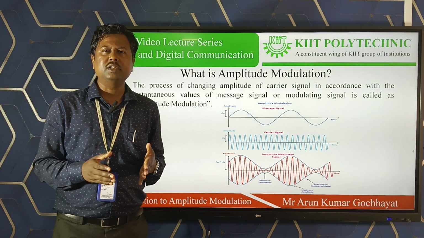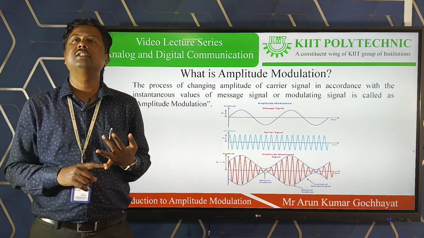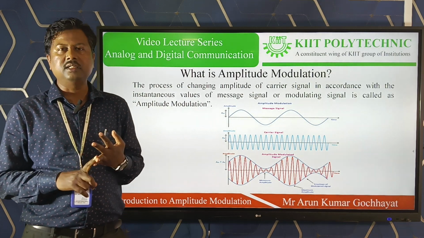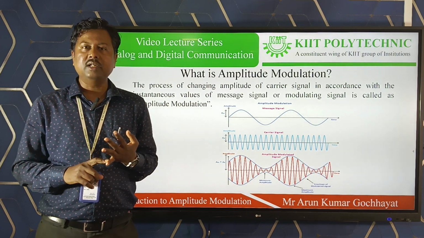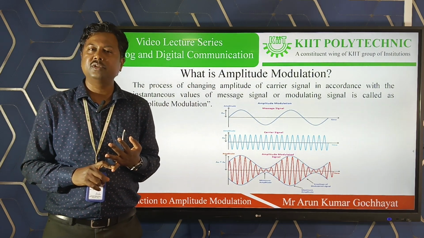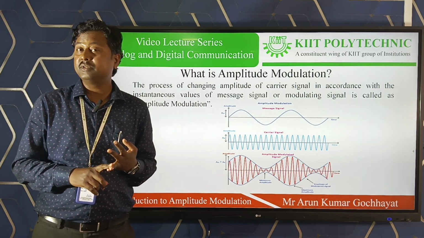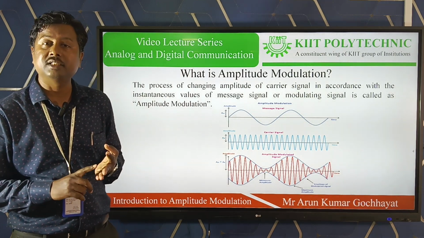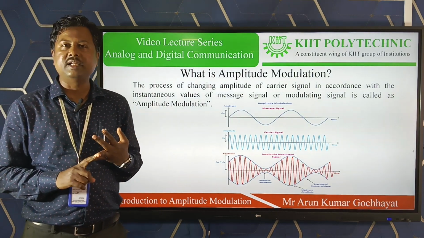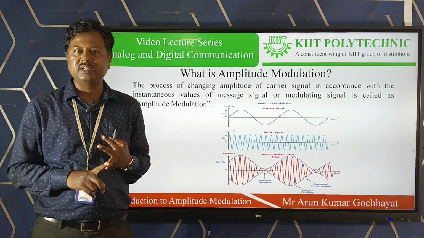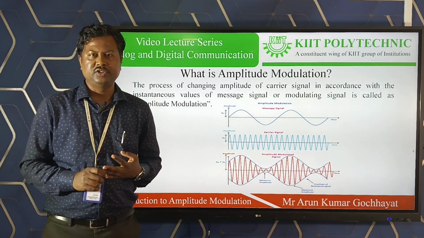So in modulation, what exactly do we take? We take two signals. One is the required signal which is to be transmitted, and the other signal supports the transmission process. The signal which is required to be transmitted is the information bearing signal, that is the message signal or modulating signal, and the signal which helps in transmission of the information bearing signal is called the carrier signal. As I have already told you, the carrier signal is a high frequency, high power signal, and the message signal or modulating signal is a low frequency, low power signal.